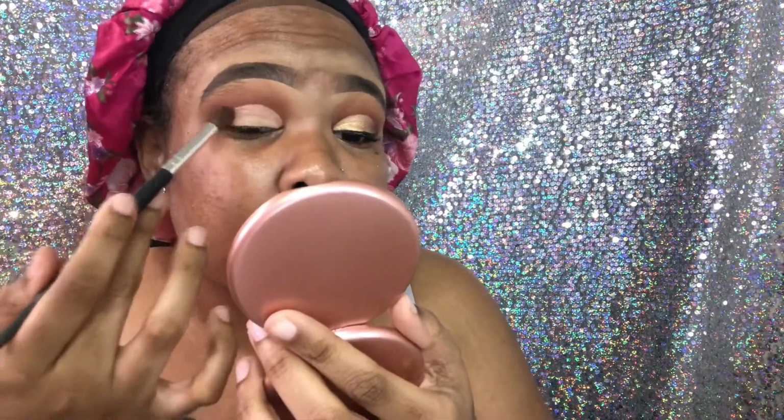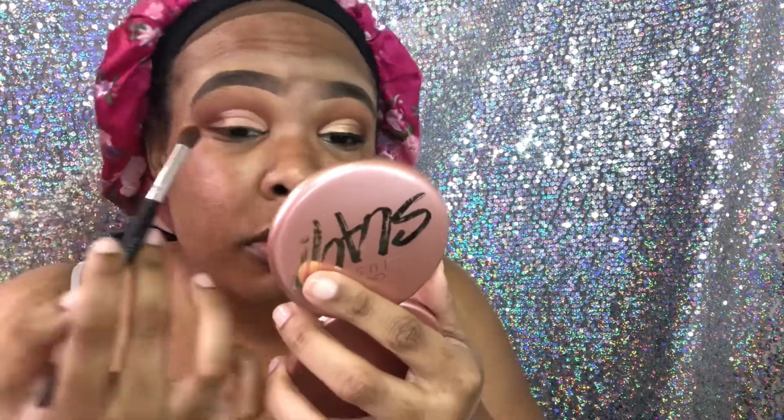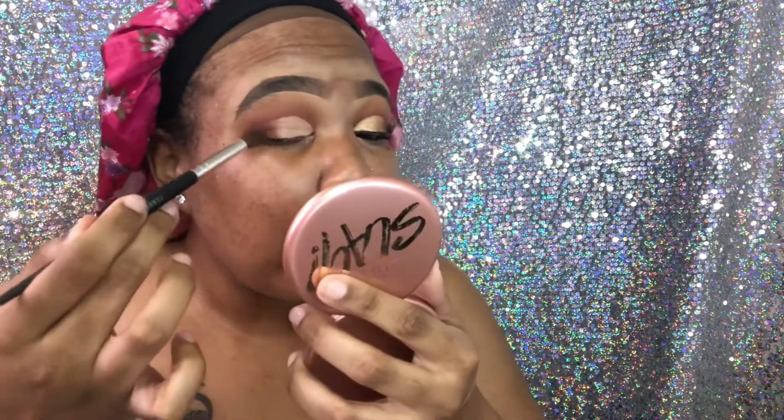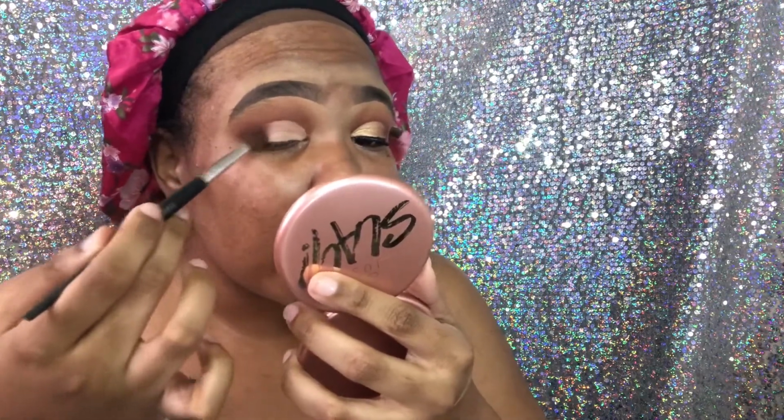Going in with those two brown shades, 10% Off and No Beans, I'm blending out the edge of the cut crease. So now I'm putting the shade So Good all over my lid. And then you will also see me take Wig as well and add that to my lid.